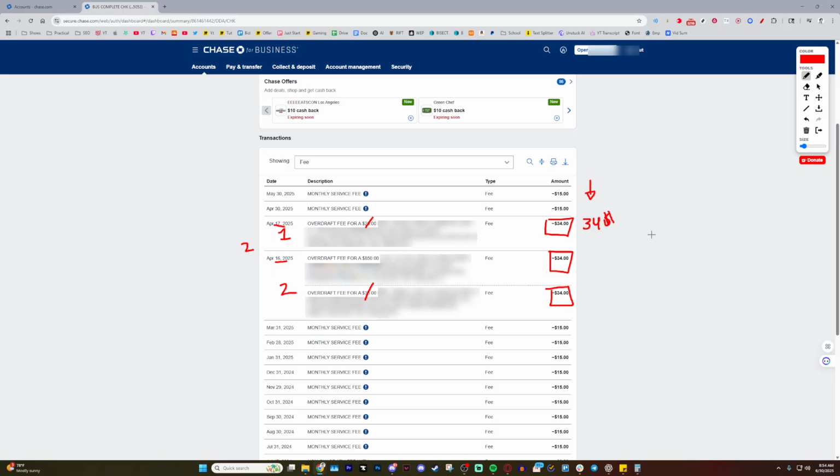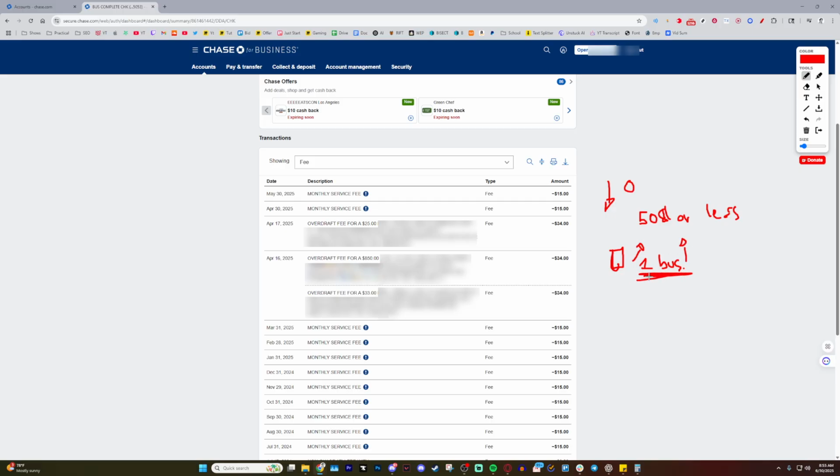And obviously, if you don't have an overdrawn amount, then you could fix it in 1 day. What I mean by that is, let's say it did go overdrawn, and let's say it went below $50 or less. You are able to simply call them on your phone and tell them to fix it up. You can do that as long as it's 1 business day. So you still have an option to call customer support and get this sorted. Just make sure, because it's only 1 day, you've got to be on top of it.